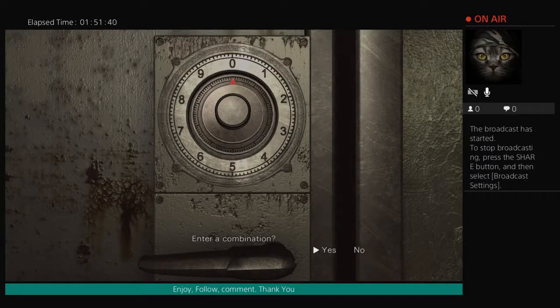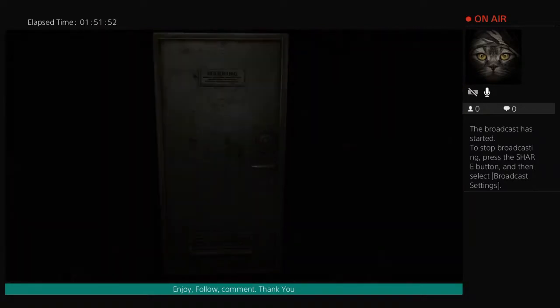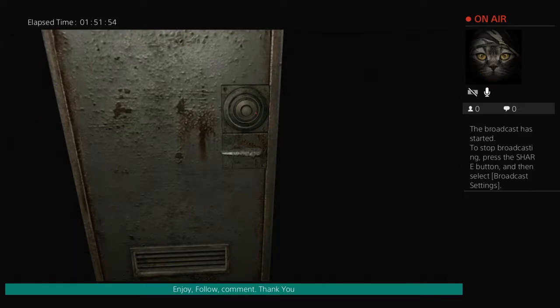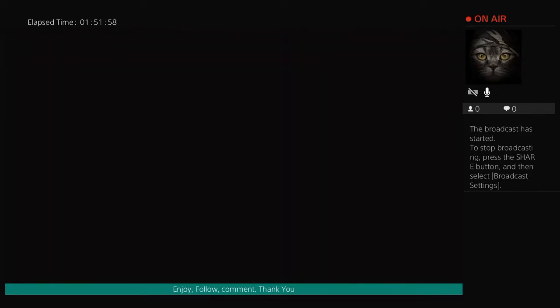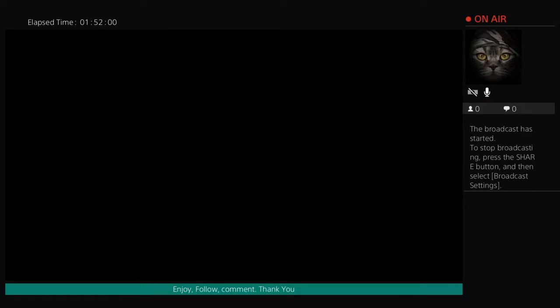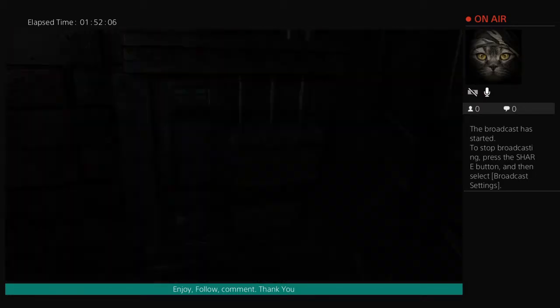Okay, the code is 4 8 6 3. Door is now unlocked. And that enters you into the tram area. Get a cutscene telling Rebecca about the tram. Go over here, you turn the tram on.